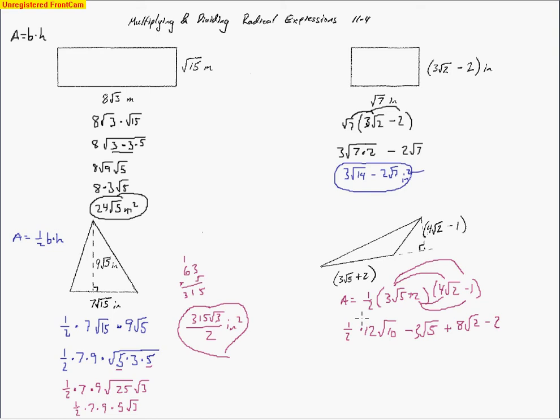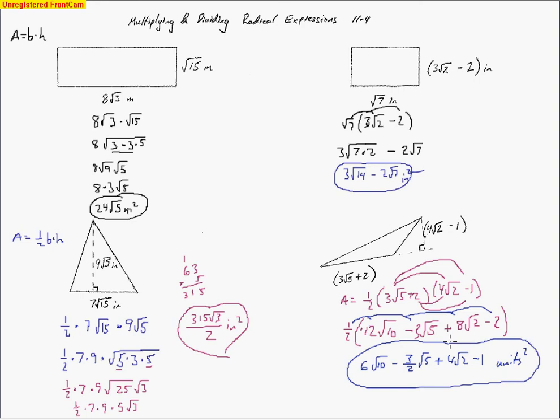So we're going to take half of these numbers. So I wrote that in parentheses because that's all one number, and we still have to take half of that. So I can't combine any of these terms, but we can divide some of them by 2. So we divide each of them by 2 now. And we've got a 6 square roots of 10, minus 3/2 square roots of 5, plus 4 square roots of 2, minus 1. And this is all in what units? Well, no units there, so I'll just write units squared. There's my answer. So that's the exact answer. Don't need to worry about simplifying it right now. And that's what we've got.